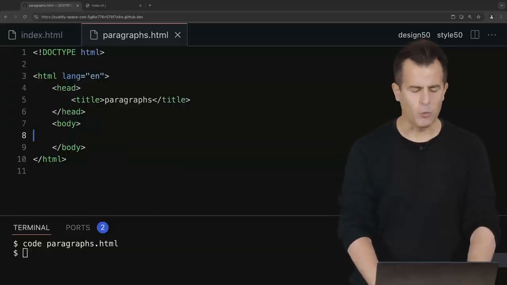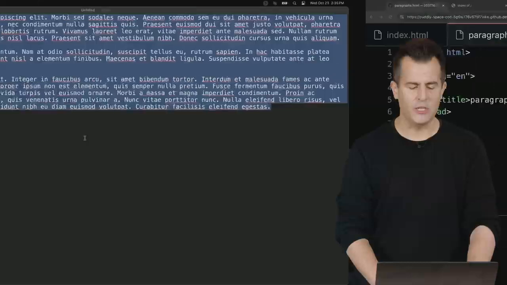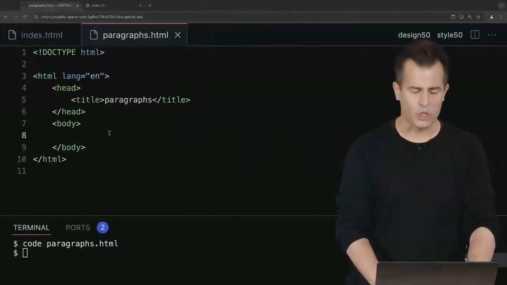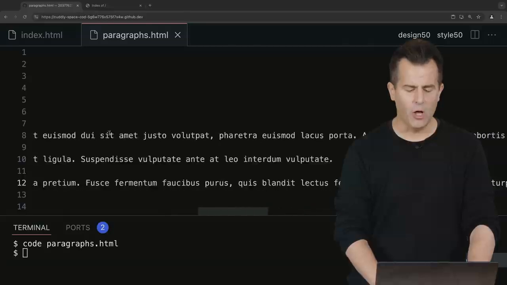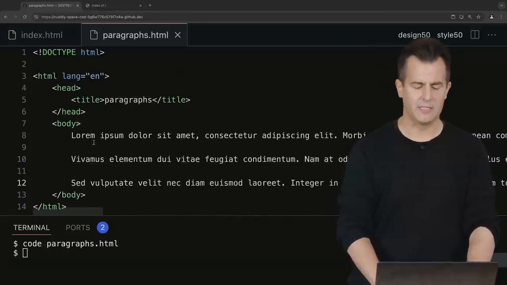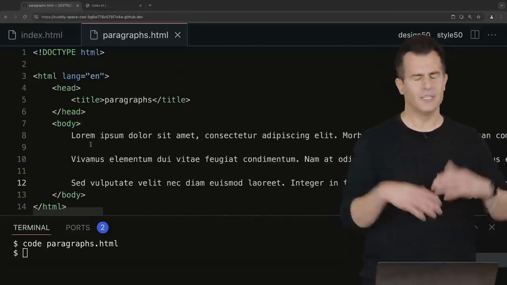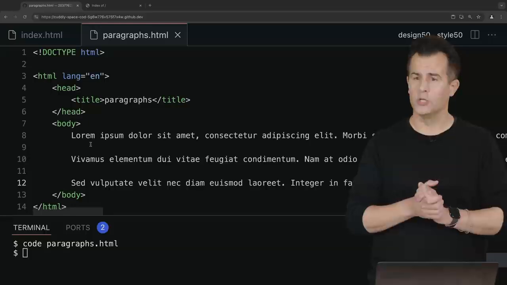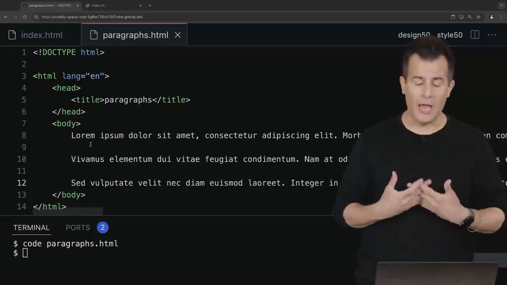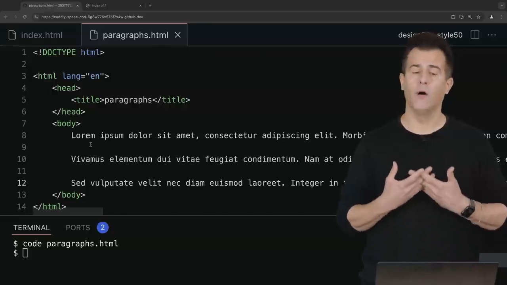Now, what are those paragraphs? Well, I wanted to save some time. So in advance, I generated some Latin-like text here so I can copy paste 3 long paragraphs of Latin text, some lorem ipsum text here. Now, it doesn't matter what this means. It's sort of nonsensical words. But this is a web page that is going to have ultimately some paragraphs of text.